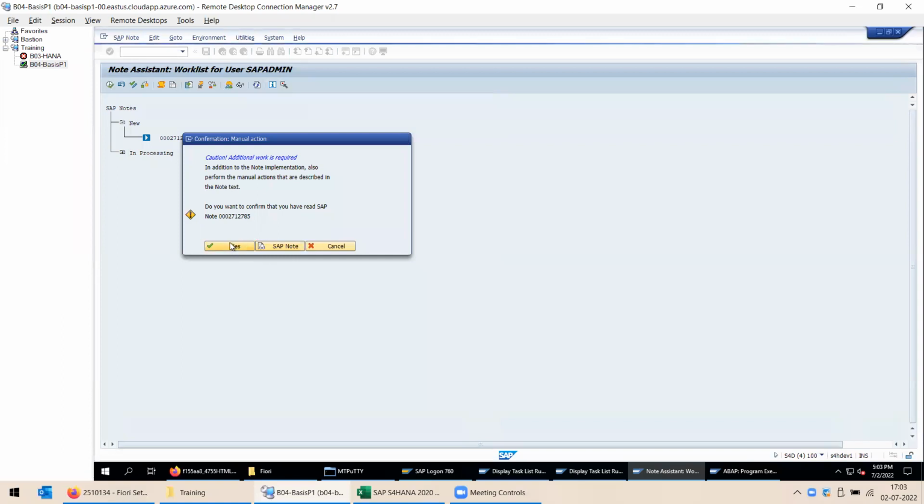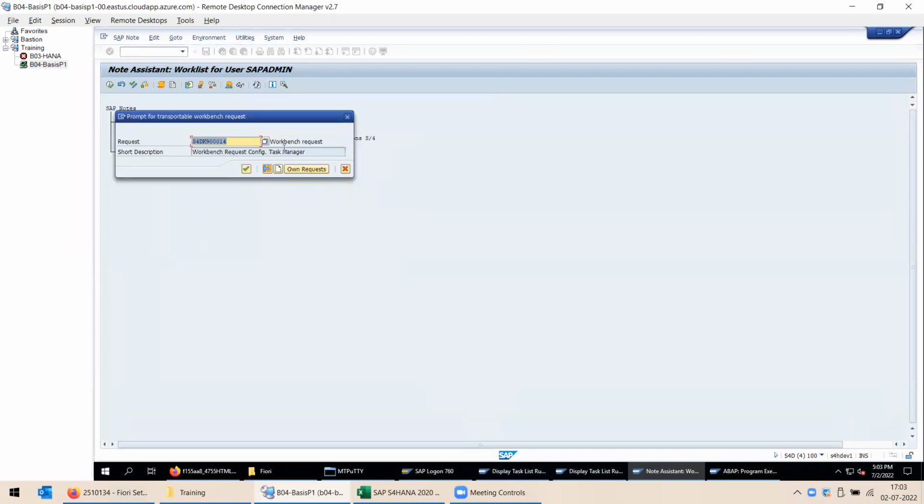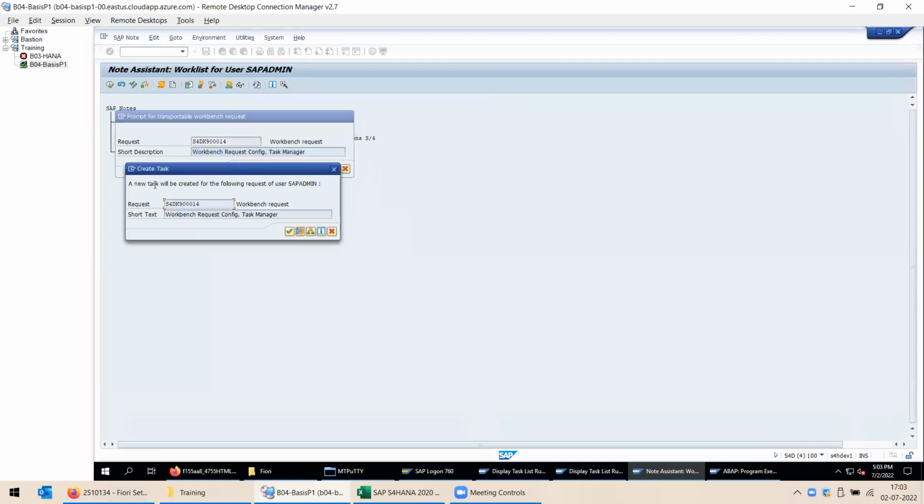Yes. Now here I don't need to create a new transport, because this is from the same. Sorry, it is creating a new transport; if you see the heading, it is creating a new workbench request. So just click on OK. A new task will be created for the following request, SAP admin. Just click on OK.